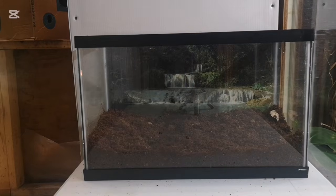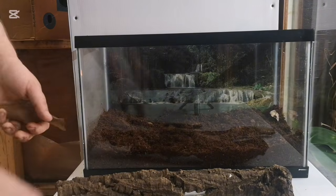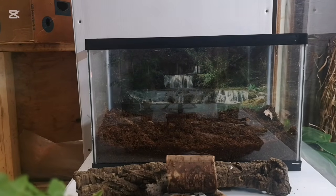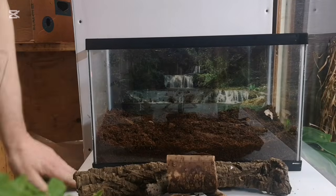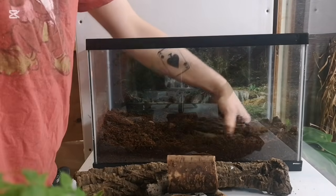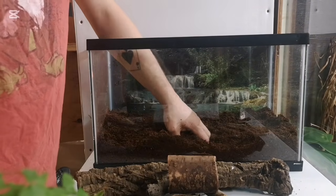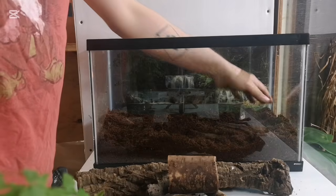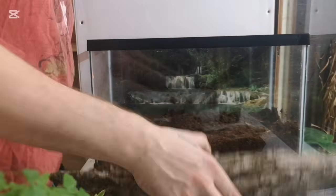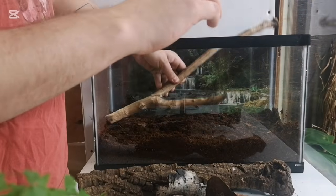And what better things to hide under and climb on than some cork bark and some sticks. And plants. We'll need some plants as well because we're going bioactive with this one. That means that this is going to be basically a self-cleaning enclosure. As long as there's living plants and the cleanup crew in here are doing okay, this waste made by the scorpion is going to get processed by our little isopods and turned into plant food. But let's start off by sort of roughing things out here and seeing how we want things to rest in this enclosure.